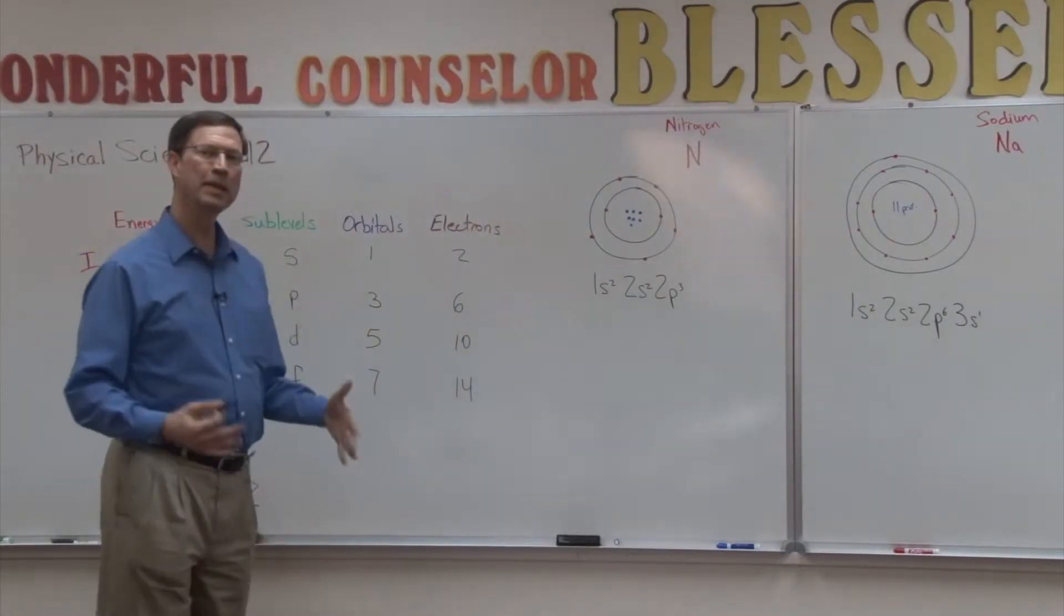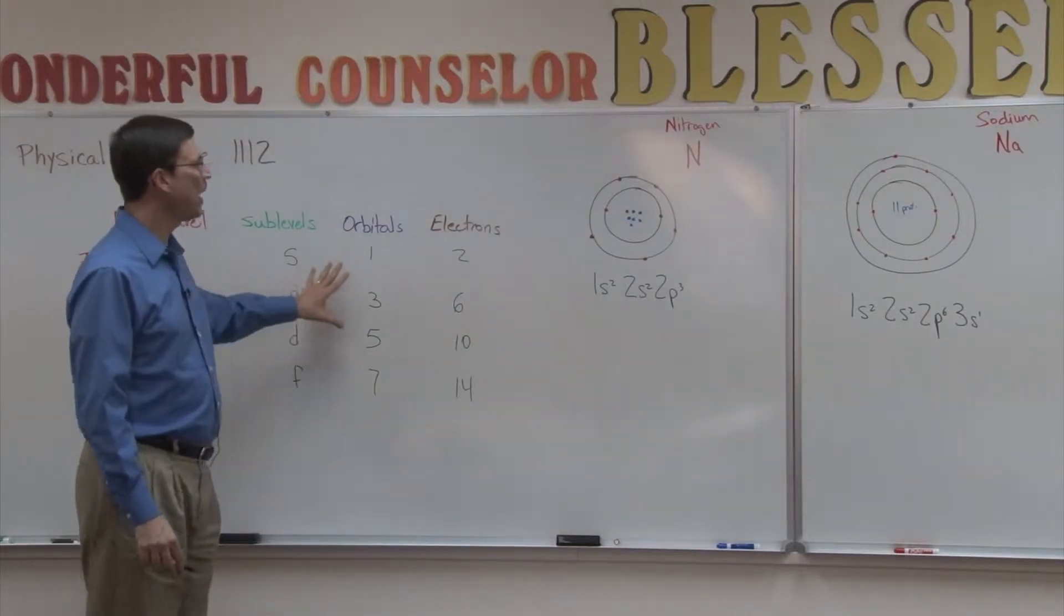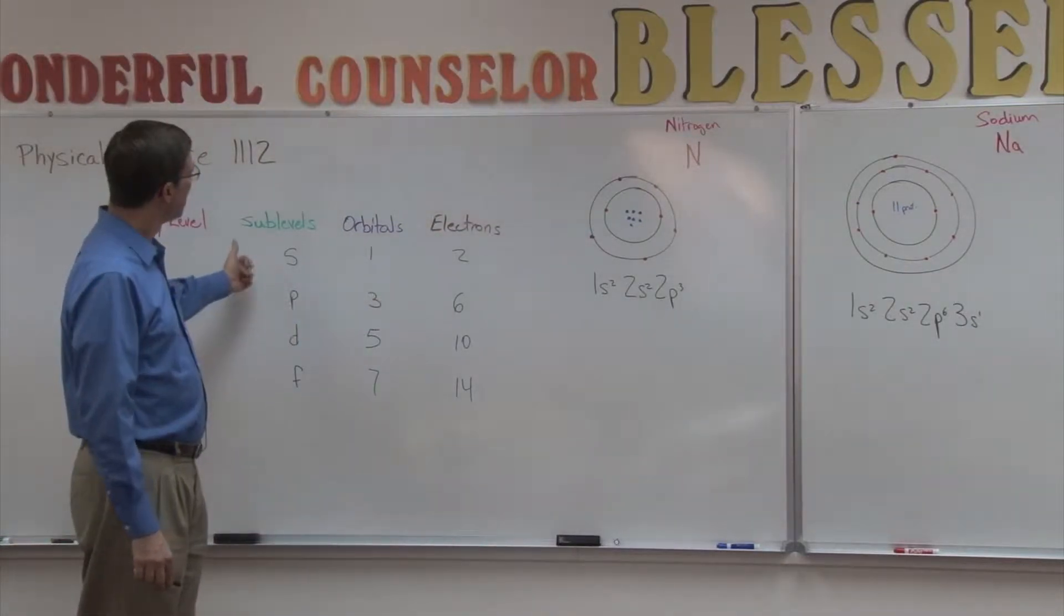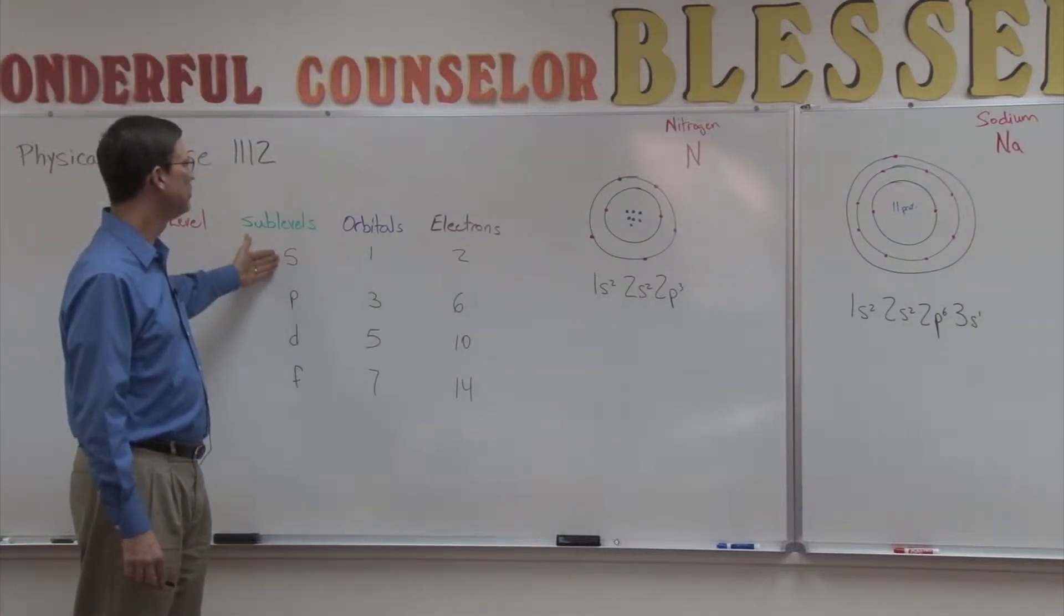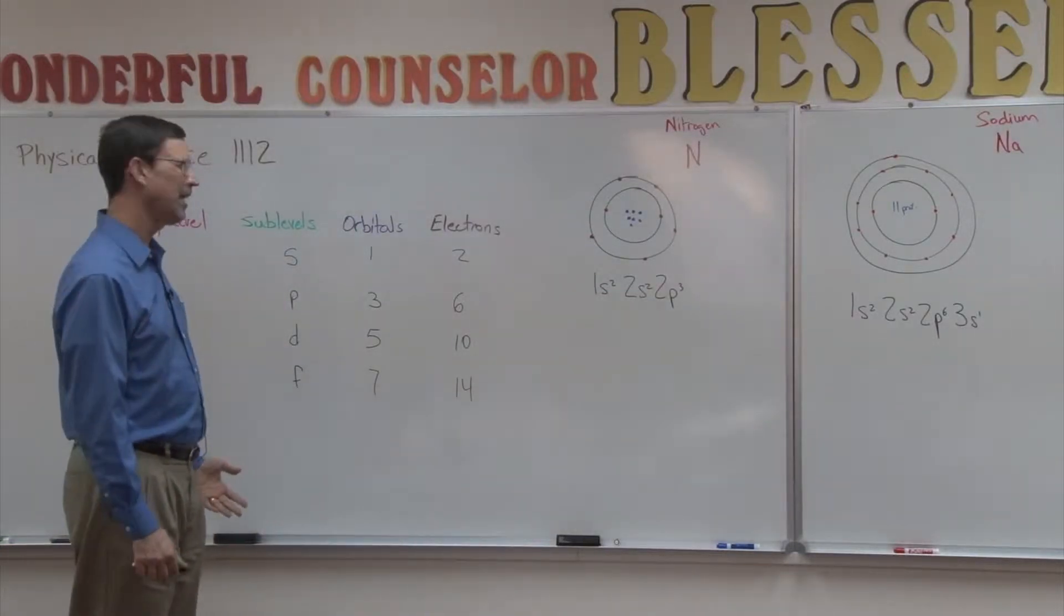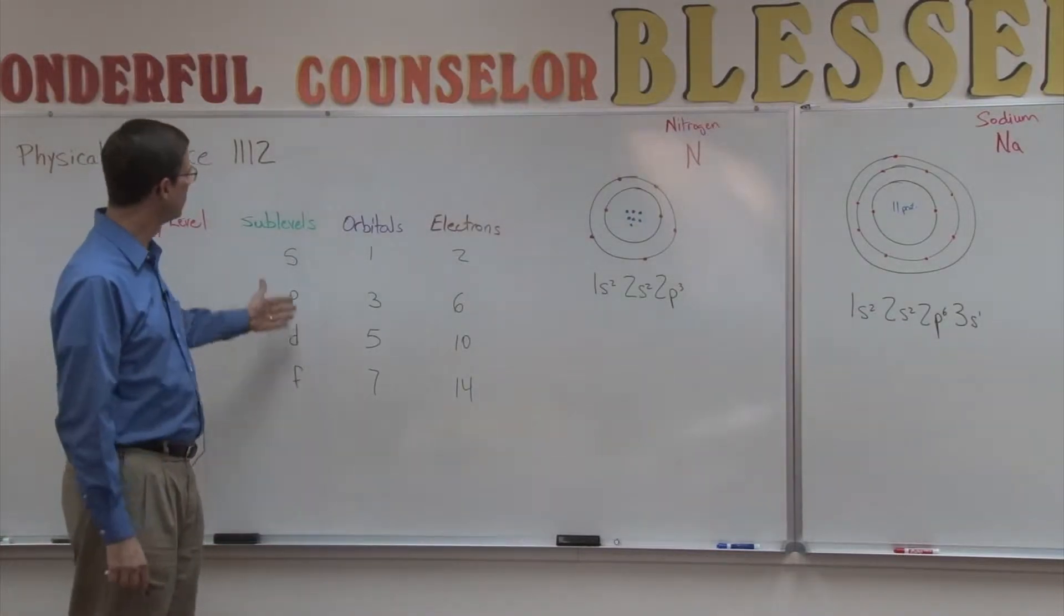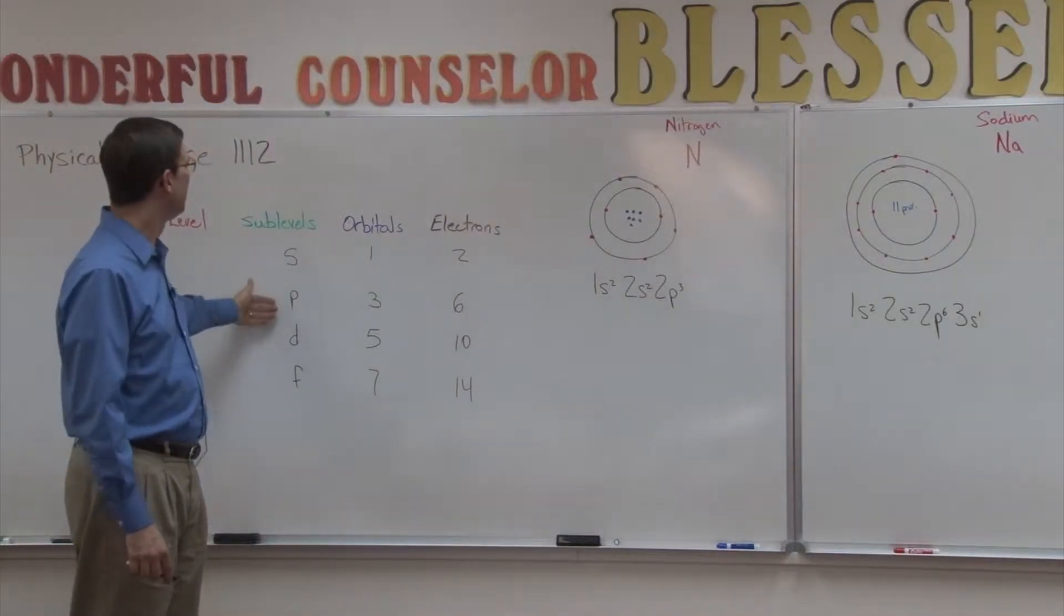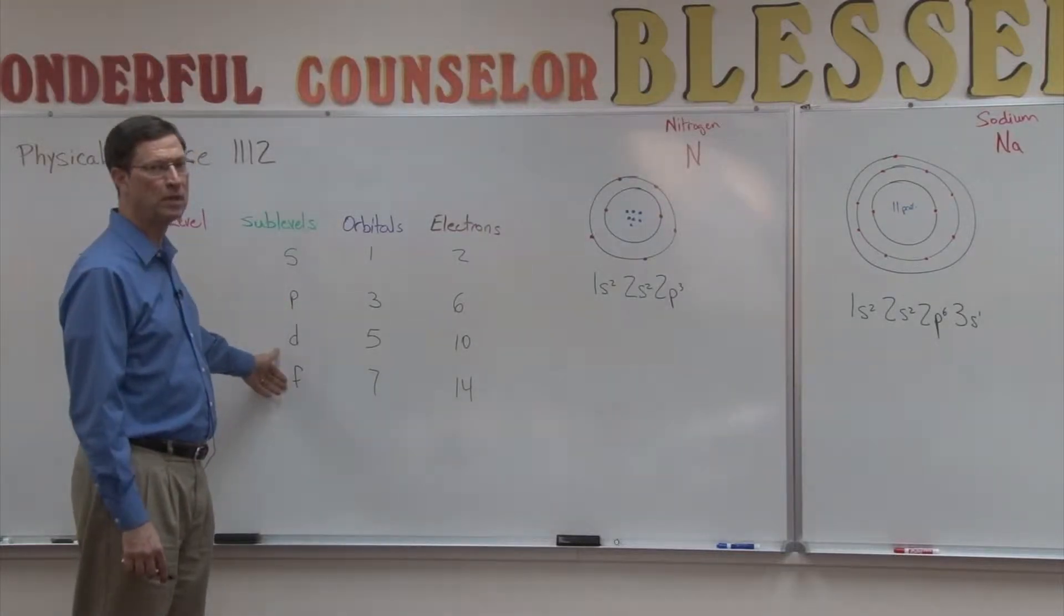First off, do you like playing games? Do you like looking for patterns in things? Let's look at a pattern here, and we'll unlock the pattern first, then we'll go back and explain it a little bit. Energy levels can have sublevels. The sublevels are named S, P, D, and F in that order, okay? And I should try to come up with, but I haven't yet, some kind of a little mnemonic device or gimmick to memorize the order, but we just have to kind of memorize. S comes first, and then P, D is third, and then the fourth is F.